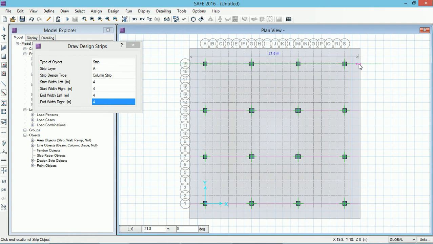Yes. So all the 4 column strips we have drawn.